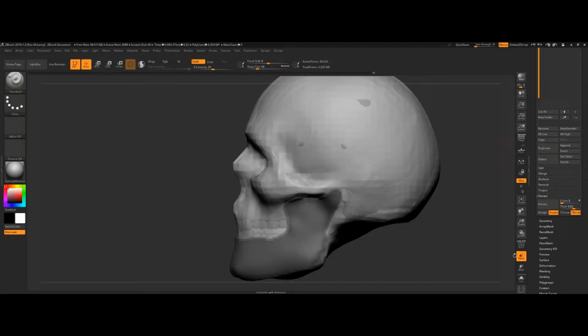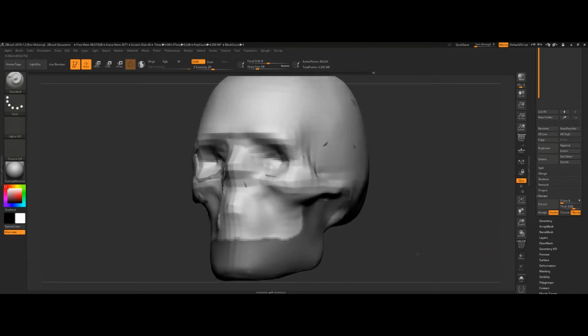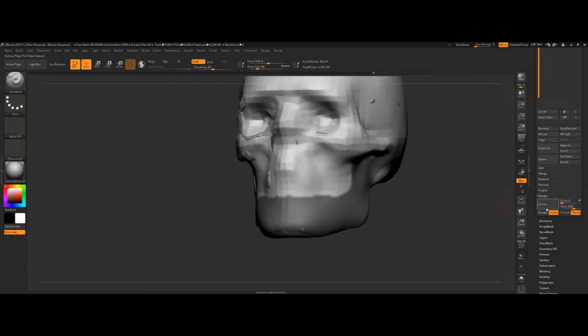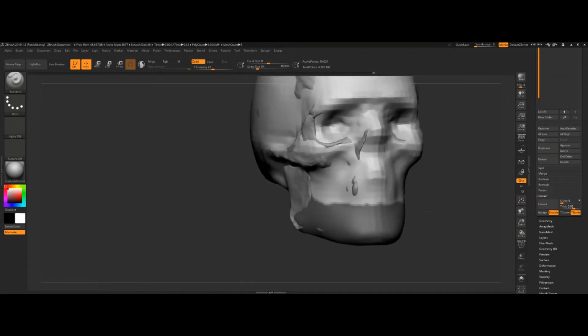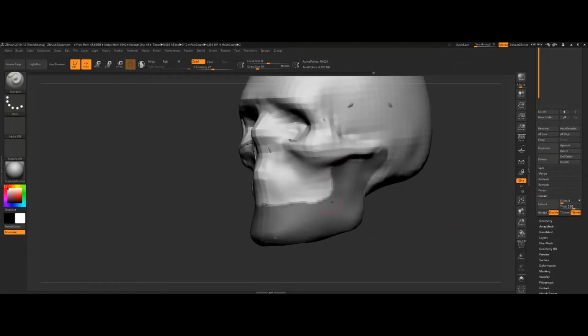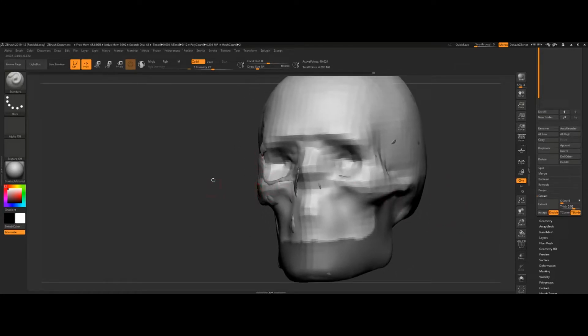Okay. I'm going to turn off transparency, and I'm going to press extract again. So it's making this mesh for us, right? And it's jagged, and that's fine. We're not really concerned with that right now. We're just making sure it's not unusable. Okay. But as soon as I click outside the mesh and rotate, it disappears. And that's because it's just giving you a preview. It's not giving you the final mesh. Okay. But we're just making sure that everything's usable, and we're only worried about the right side or the left side, whichever one you chose.